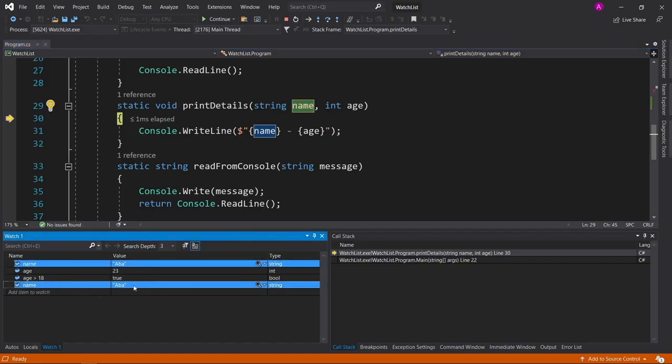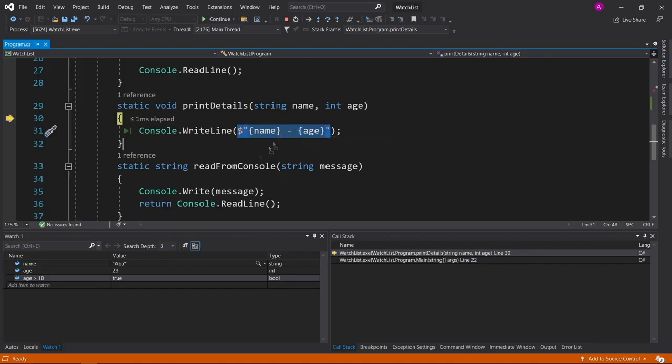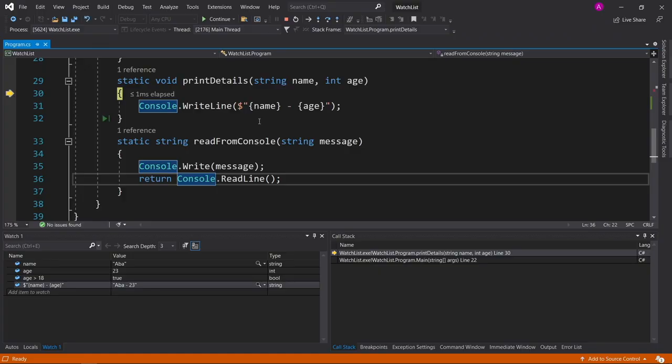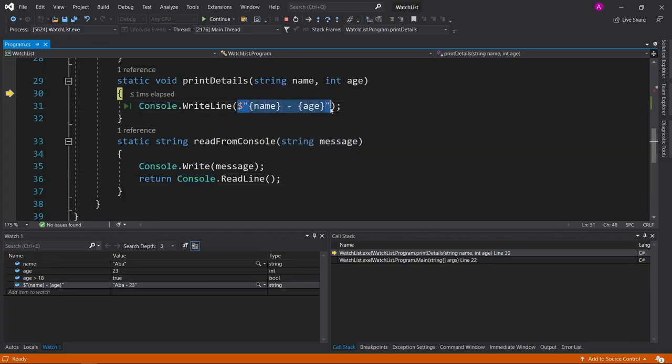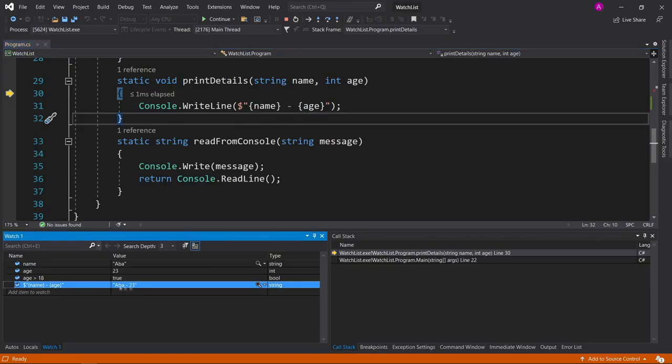So that's just going to update depending on the parameter name. And even if you wanted to show something like this, you can drag this down here and it actually shows you the output. This is very handy so you can see the output, because sometimes when you have it like this, it doesn't look very clear. You can also hover over it right there and you can see the value placed here. But again, it's very handy to have it here so you don't have to keep hovering over the tooltip just to see the values. And from here you can actually change the values.